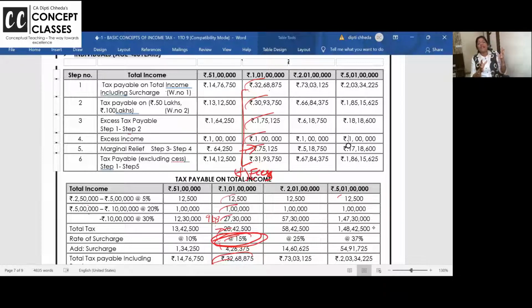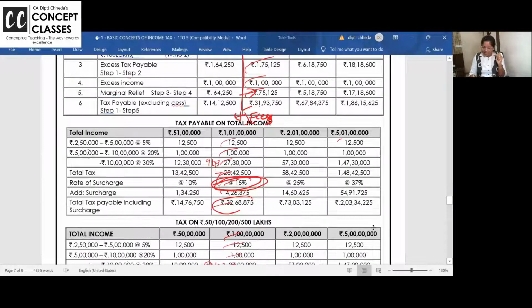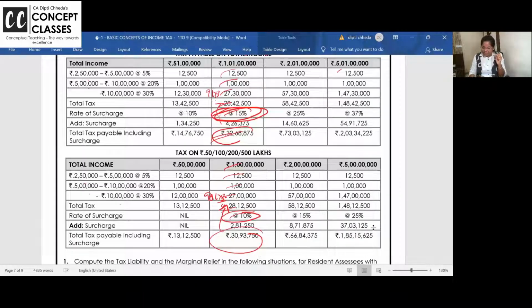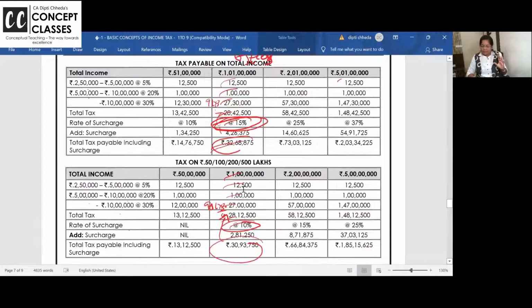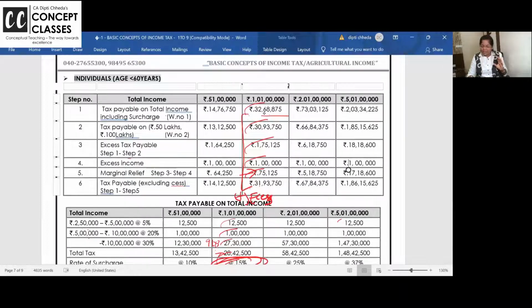Those who have already done agricultural income, they know. Agricultural and non-agricultural, calculate tax. Agricultural and basic exemption, 1 minus 2. Whatever is the final tax payable, we add ESES on that. So if you make the silly mistake of calculating marginal relief in these steps with ESES, the answer will go wrong. Calculate the tax without ESES, get the difference, give the relief, and on the final tax add the ESES.